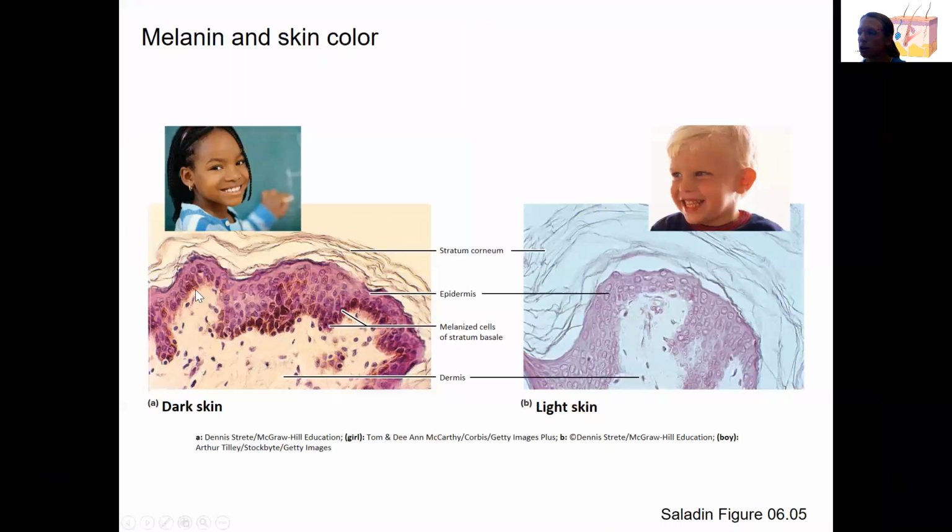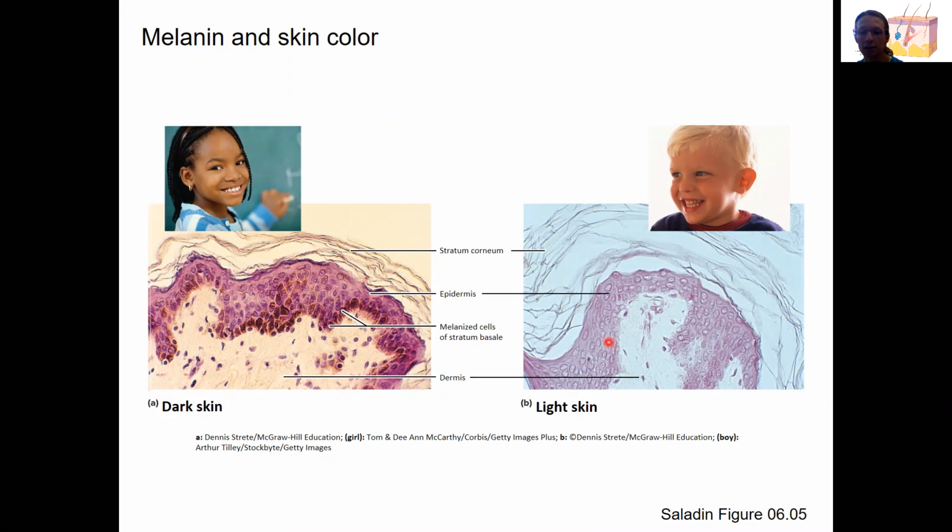Kind of a nice summary of two different individuals that represent browner skin. Again, more melanin produced, potentially more melanosomes, and more melanin in each melanosome, and lighter skin. So this individual would have less melanin. Again, there's that piece about some of this can be dynamic based on sunlight exposure, but the baseline is determined by genetics. So the genetics of what type of melanin and how much is produced.